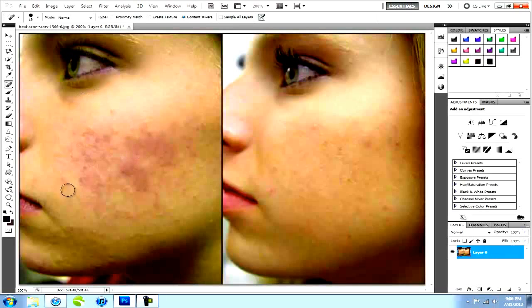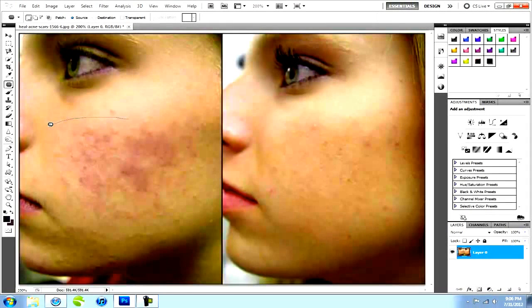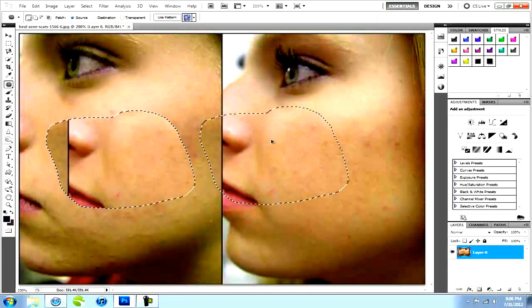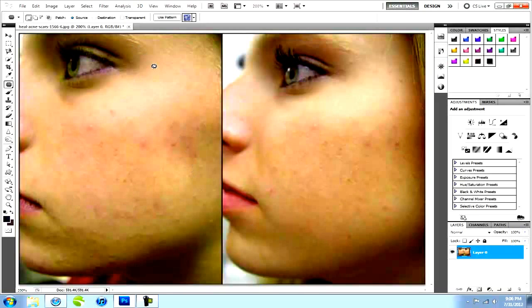Alright, so let's say that this is one side of the face, and this is another side of the face. This is already healed, and this is not. So what we're going to do is we're going to steal some information from this face and put it on this face. So what we got to do is just select the brown affected area and just drag it onto the other side of the face and let go. And it will do its magic.